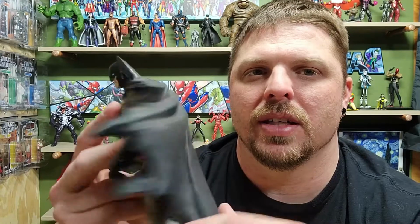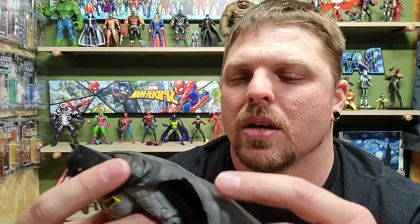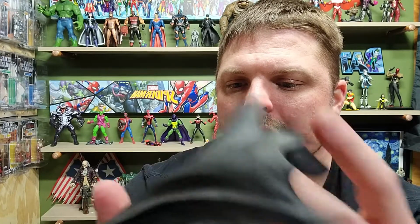Kind of gives it a... he's been through some stuff. And it just kind of makes it look like he's actually been through some battles. I like this cape, it's a nice touch. And I like how it moves in the shoulders, so you can move his arms and stuff. Overall, it's a really nice figure.